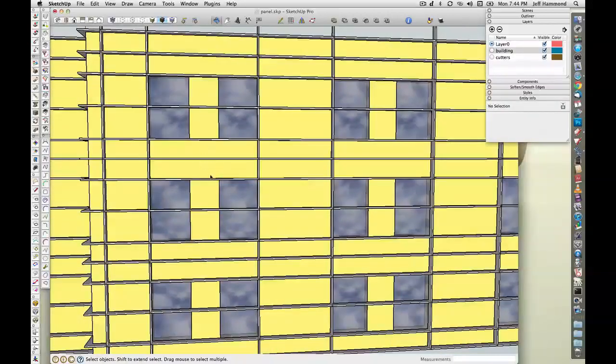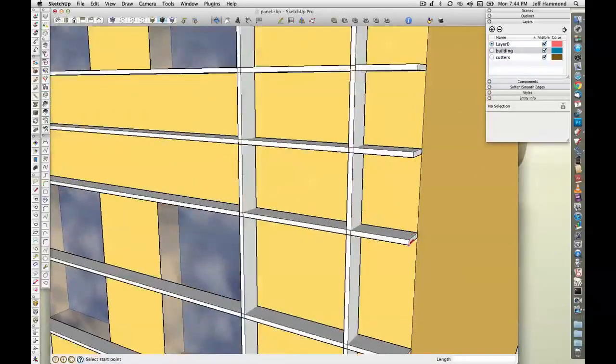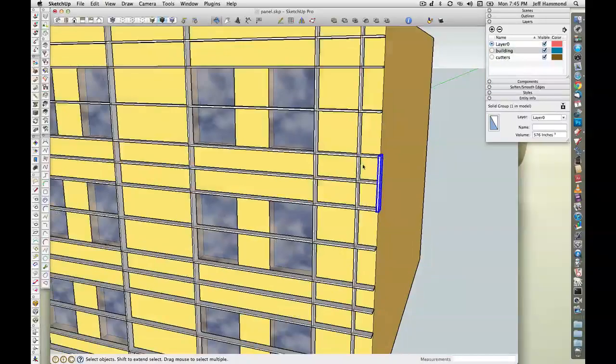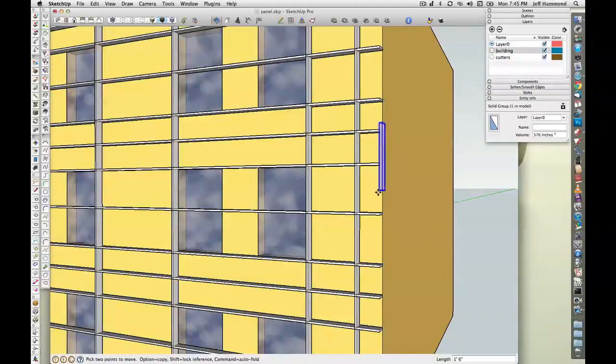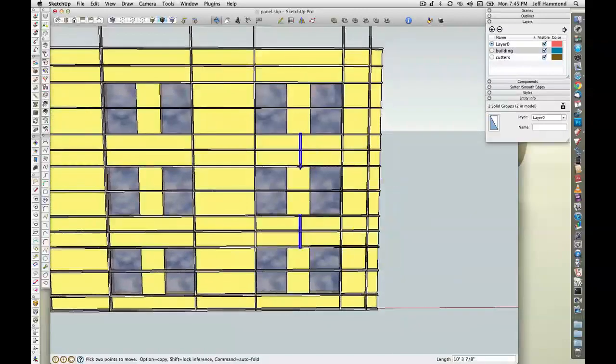Cut these ones in half. I'm going to just hide these in place right now.